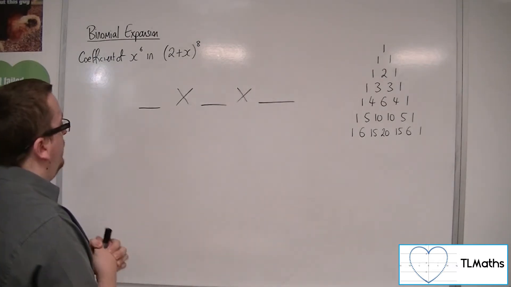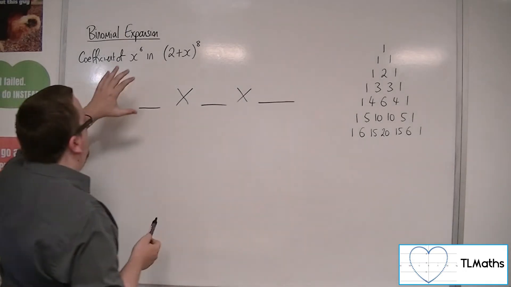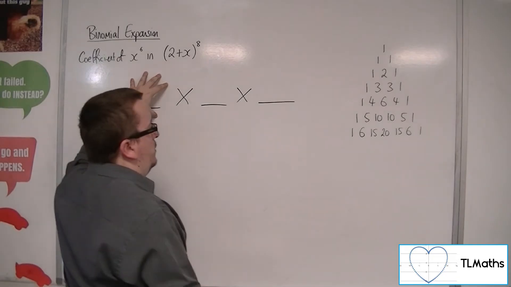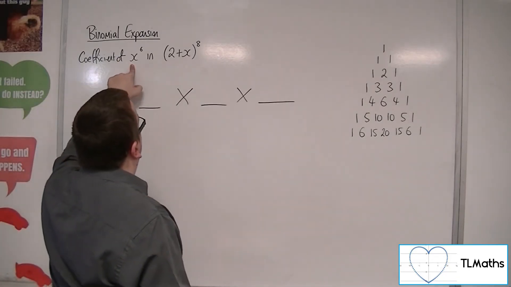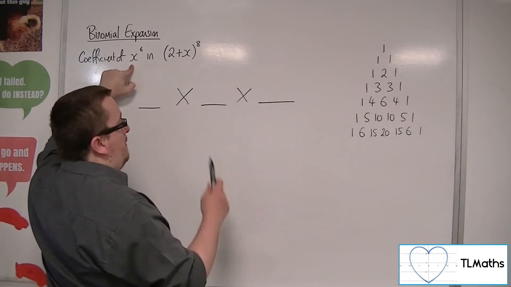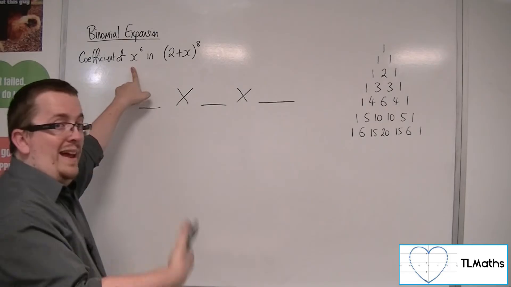Now we have a tool that will allow us to find particular numbers within Pascal's triangle. So what I can do is I can say, well, this value here is the Pascal's triangle number. And I need the 6th one. So remember they go 0, 1, 2, 3, 4, 5, 6, 7, 8.